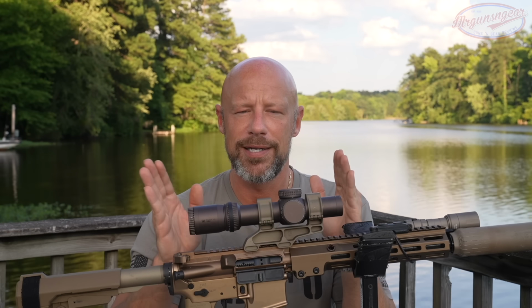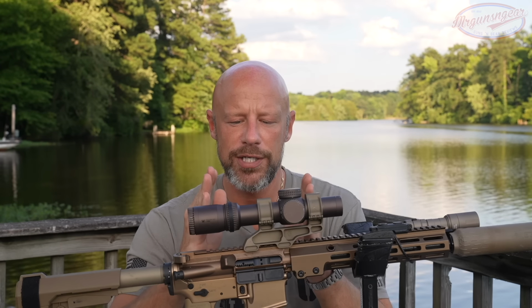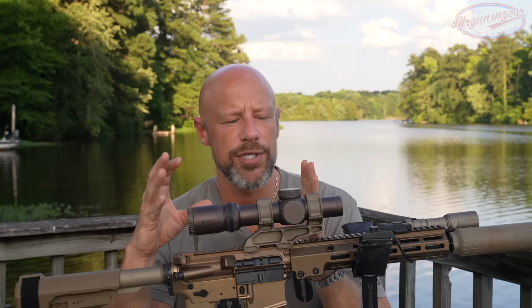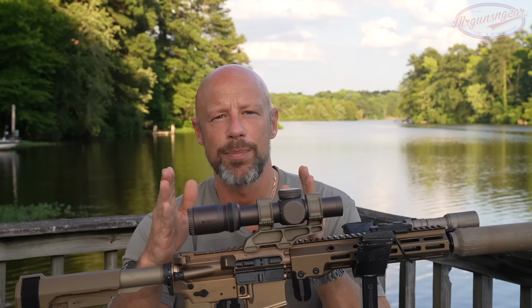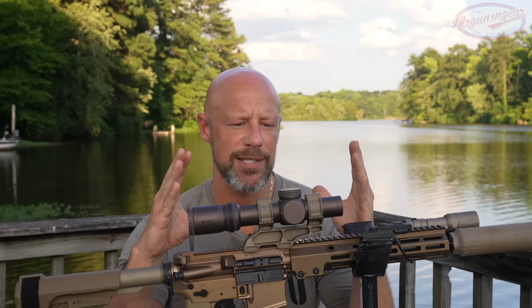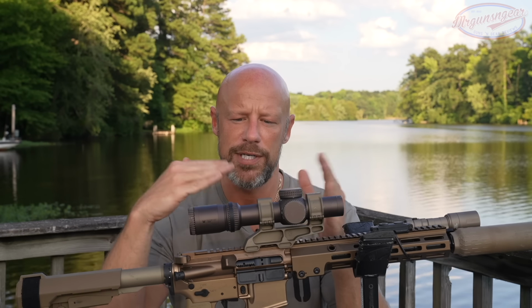And the reason for that is somewhere in that magnification range, you can get the best of both worlds. So you'll have a really good sight picture at, for example, the 3 to 18, you'll have a really good picture at 3x, you'll have a really good picture in terms of what you see, field of view, clarity on the edges, all of those sorts of things at 18x. Once you start straying beyond somewhere between that 4 to 6 magnification power in terms of increase of magnification range, you tend to have issues.